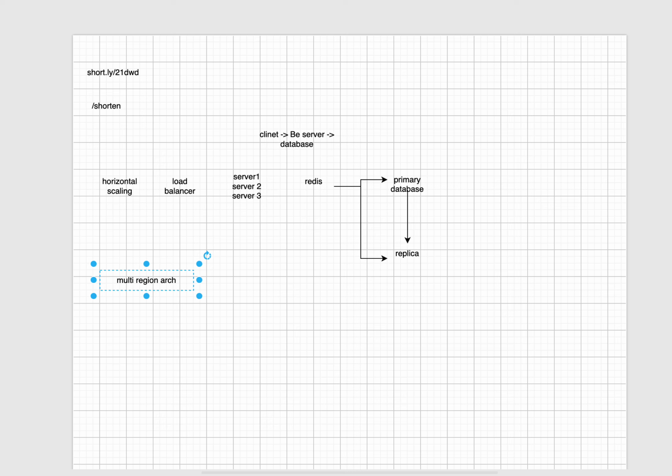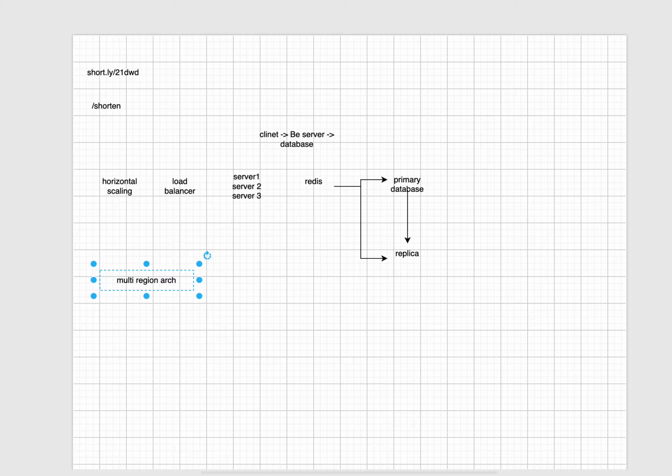So instead we could make analytics asynchronous. The request happens, we redirect the user immediately, and at the same time we can publish an event, something like user clicked, and that event can go into Kafka messaging queues. So the background consumers can process those events. One service can calculate total clicks, another can calculate clicks by country, another can calculate clicks by device, and so on. So that's the power of asynchronous processing.